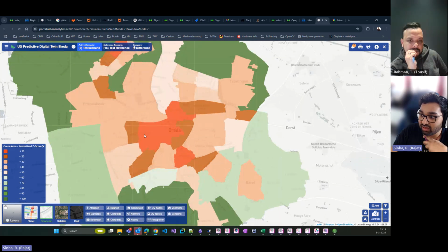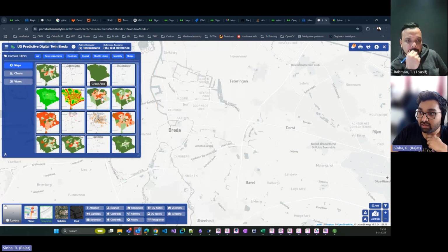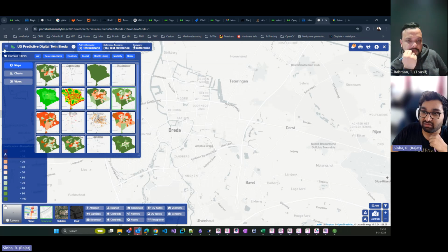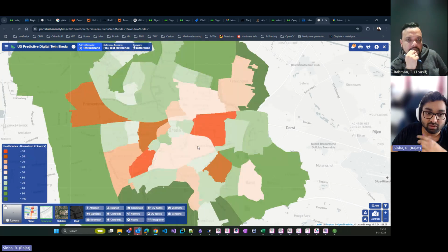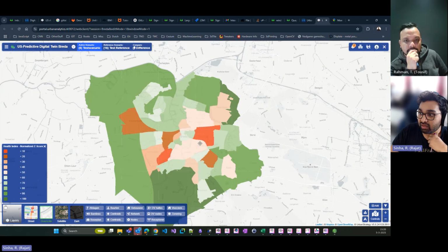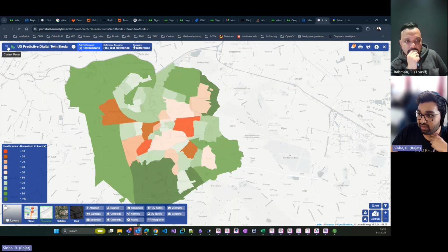And then if you go to the city center, it's much more red because there are lots of buildings in that area. So this is calculated with that. Then we have a health index calculation. I can share the paper maybe with you around how we calculate these things. But yeah, this is the health index calculation.